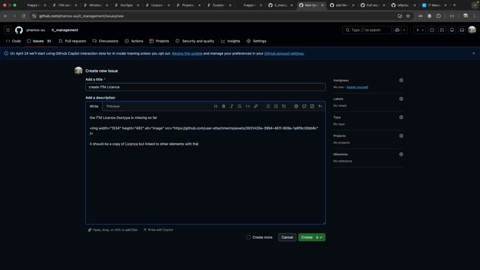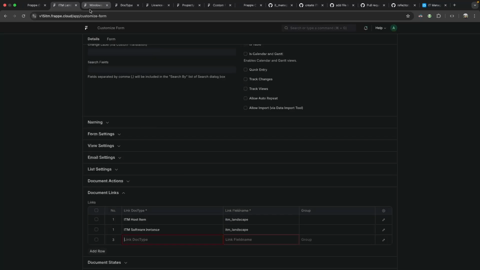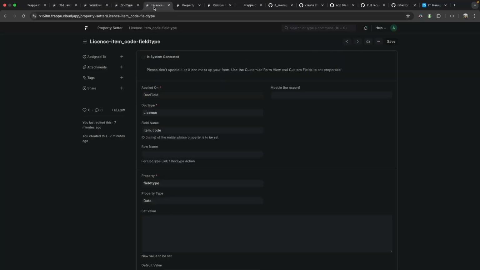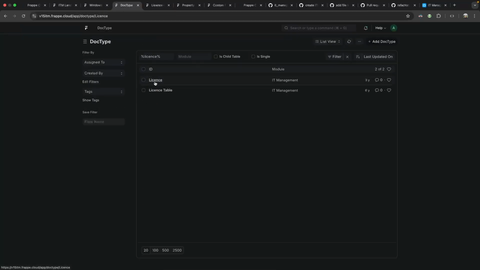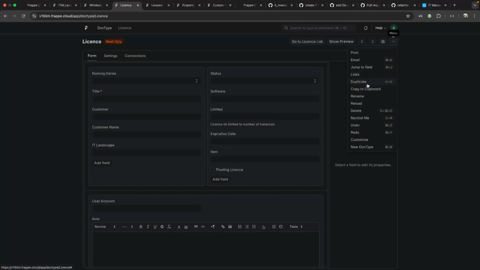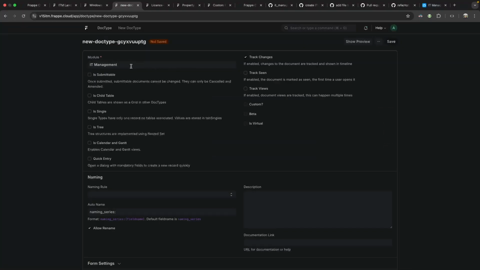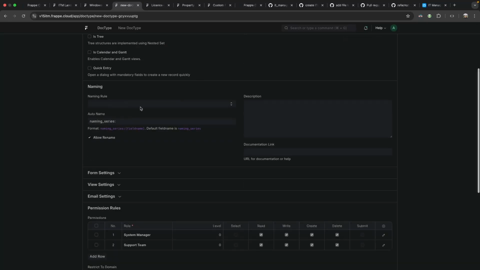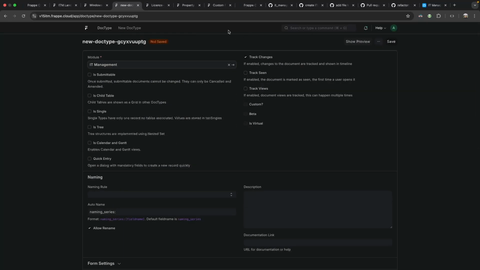Elements with the ITM prefix. Good, we will quickly do that in the system. We will go to the license, we will duplicate this, we will call it... I've used this version for a while, new doc tab.